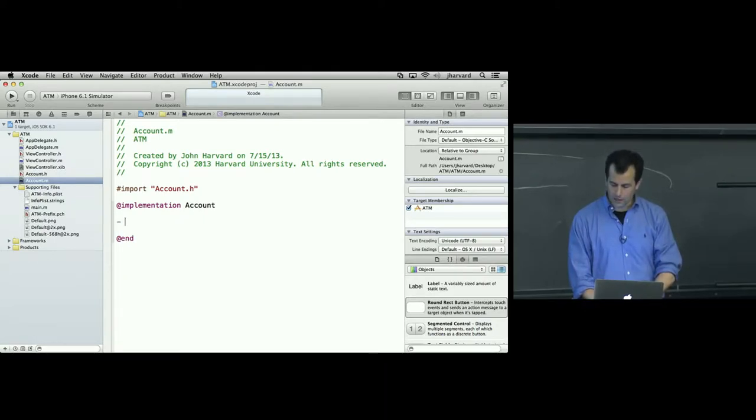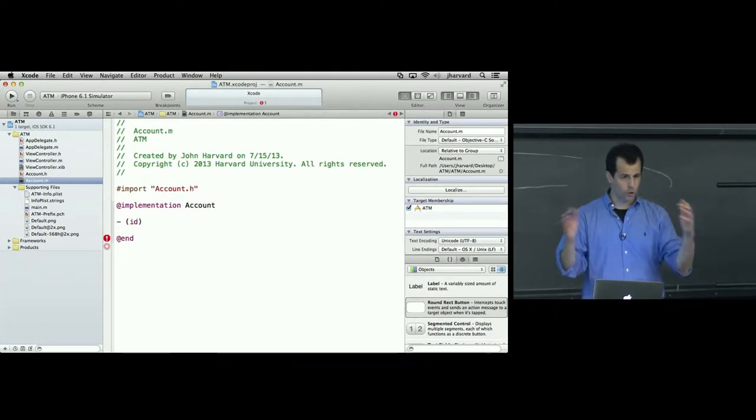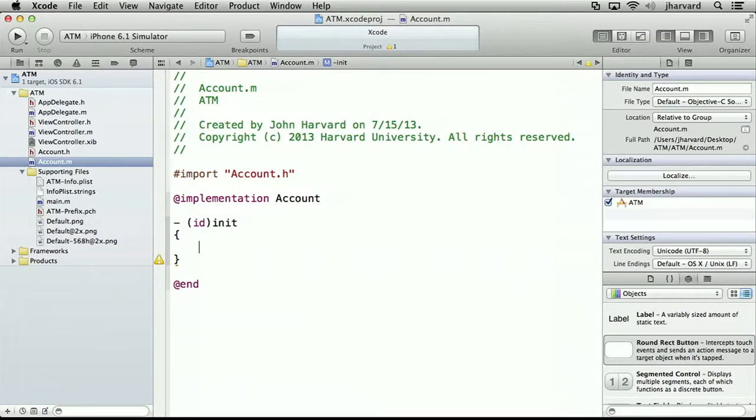So the signature for an init method, if you look at the documentation for NSObject or just in general, the convention in Objective-C is to have an instance method, hence the hyphen, that returns an id, which is a pointer or nil, and it's called init by convention. So it's kind of like the initialization half of a constructor. Alloc would be the other half. Again, a common paradigm is to say if (self = [super init]). So this is just a common way of saying, one, call the parent class's implementation of init. Make sure that it doesn't return nil, because if it does return nil, I don't want to start doing work unnecessarily, lest I create problems. And now, if all is well, I'm going to do self.balance gets 0, and then I need to return self.